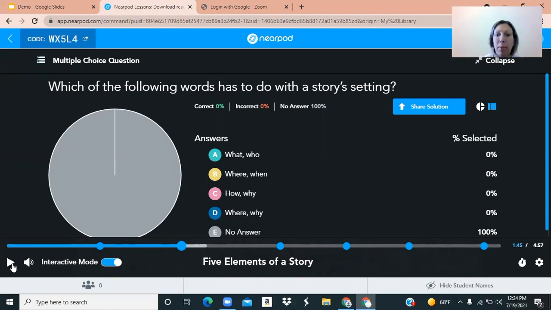All right, nice job. Because where and when, right? They told us where, beaches, deserts, forests, and when. Modern day, I think they showed something that looked like Mars, right? Future. Okay, so they told us when. They didn't tell us why. So that's why B is the best answer. You always want to choose your best answer, okay?